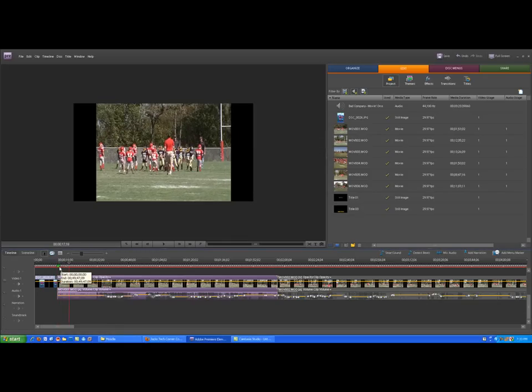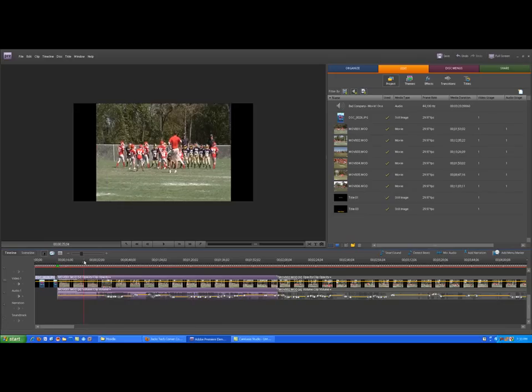Now, if you look at the little green dot here, there's a marker there. If you find out later it's not exactly where you want it, you can slide that marker back and forth. We can right-click, go down, and delete that marker. We can clear the menu marker so we can get rid of it. But for now, we're going to leave it right there.